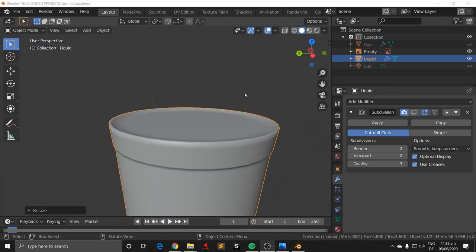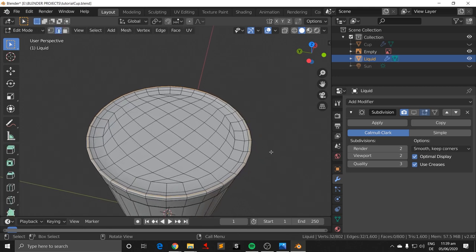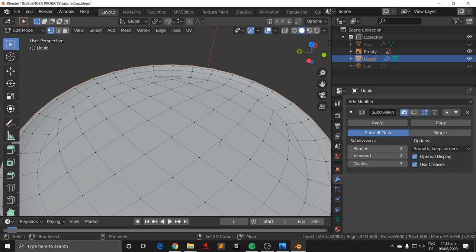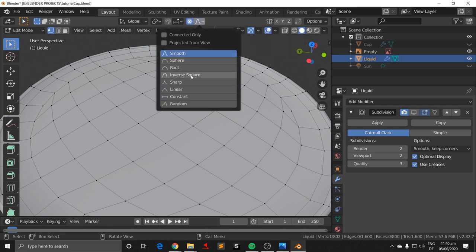So the next thing we're going to do, which just makes this thing a little bit more dynamic, I suppose, is go into edit mode again, go into vertex select mode here, and we're going to just choose this vertex right here at random, one of the vertices of this center disk. And we're going to make sure up here that proportional editing is turned on. You can also press O on the keyboard to turn it off and on, as you can see. And we're going to go with proportional editing falloff smooth here. You can have different falloff algorithms, I guess. We're going to go for smooth.